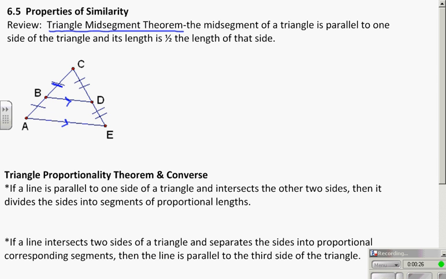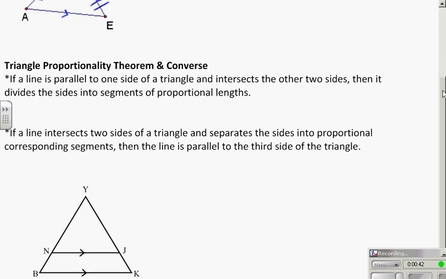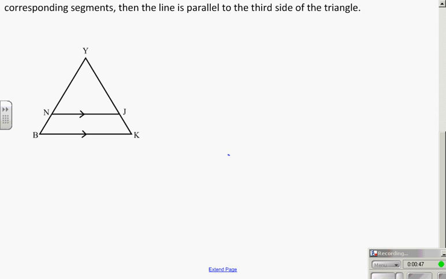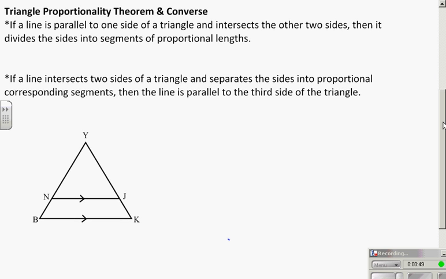But we were always more interested in the fact that B was the midpoint and D was the midpoint. And so we had these equal segments, and that was always very powerful to us. I want to bring that out because that is different than the theorem we're going to get right now, which is the triangle proportionality theorem. These two are converses of each other. On your reference sheet, I've lumped them together as an if and only if statement.